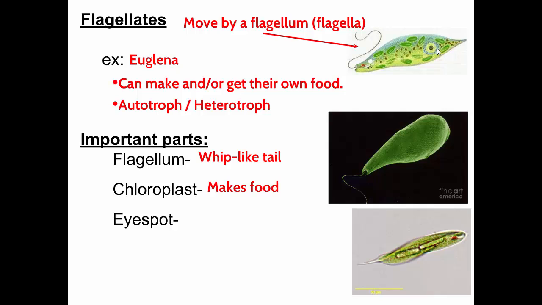They also have, near the flagellum, a patch called the eye spot. Well, it's not an eye. They can't, like, see images. But it's a patch of cells, or a patch of this cell membrane sensitive to light, so that they can sense where light is, so they can sort of move towards it to allow them to complete photosynthesis.